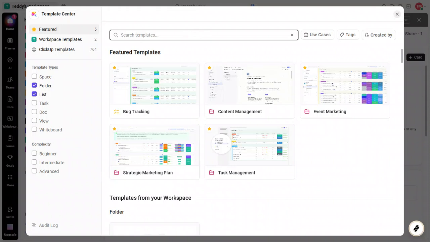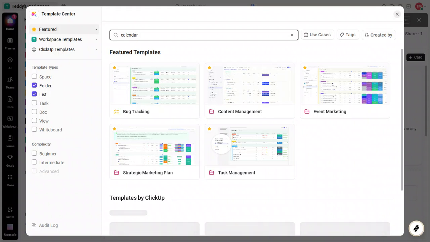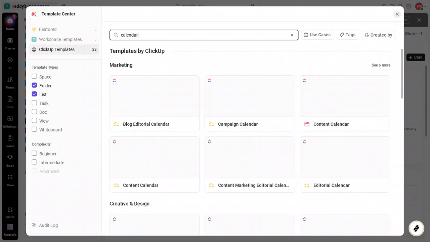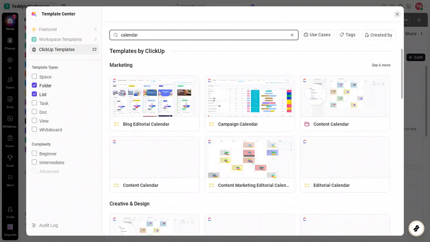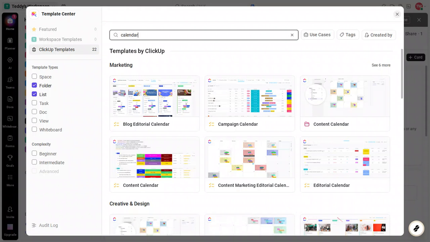You'll see options to use the template immediately. Choose Use Template or Quick Use, depending on what's shown in your view. Both options will add the template to your workspace in just a moment. As the template is being added, you may be asked where to place it. Pick the team space, folder, or list that makes the most sense for your content work. A dedicated space or folder keeps your planning separate from unrelated tasks, which makes navigation faster and dashboards cleaner. Click Confirm, and ClickUp will create your new content calendar with the default structure included.